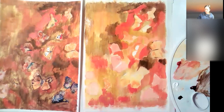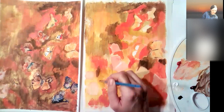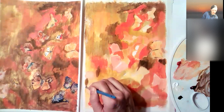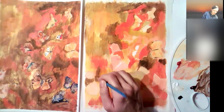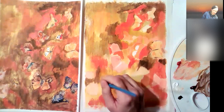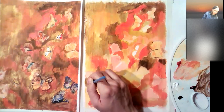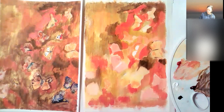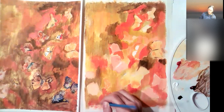And again, if you get too stuck on top, just jump to the bottom of the painting. Let's say the bottom has more dark, so let me work with a bit more intensity. And then again, you have less paint on your brush, and you go around where it feels lighter.